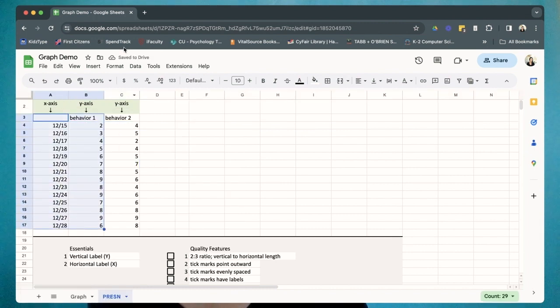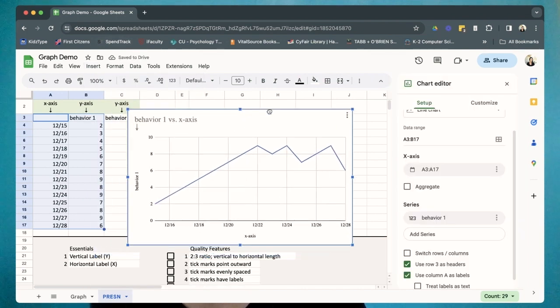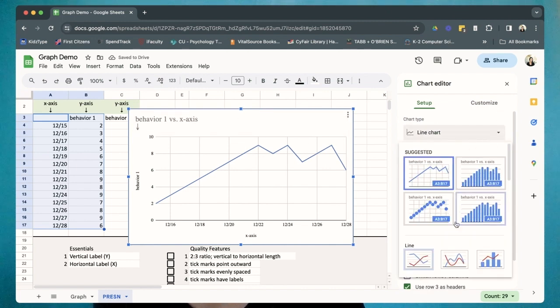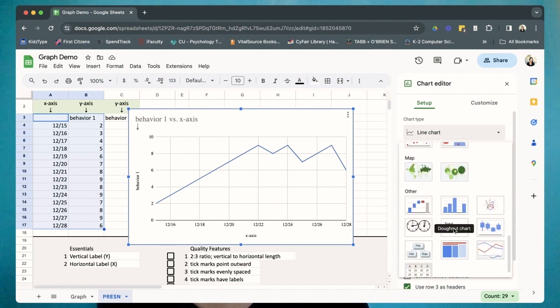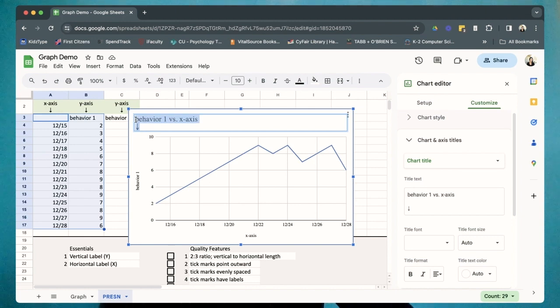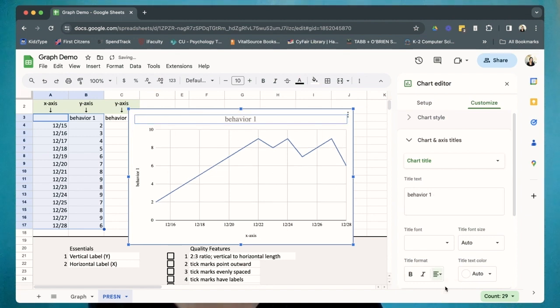Now let's highlight again, and then you'll click insert, go to chart, and you get this automatic graph. There's no options. You can do different types of charts if you wanted to here under setup. So everything kind of works in this right hand navigation, but we want it on a line chart, so that one is good to go. Let's change the chart title. We called it behavior 1 last time because that was kind of defaulted, but let's center that. It does do a left default, so we can center align it.